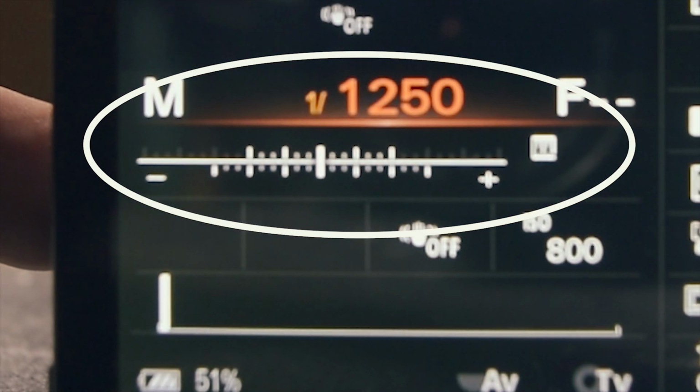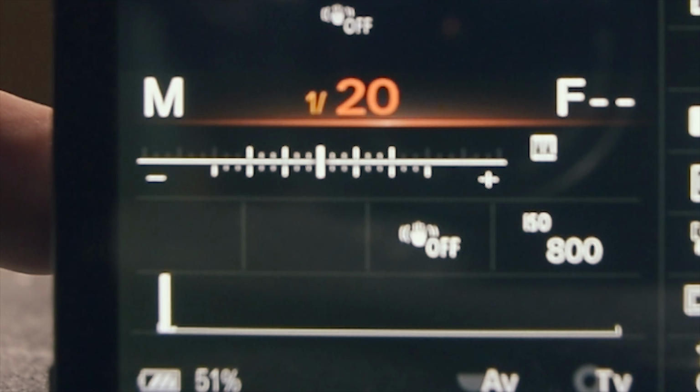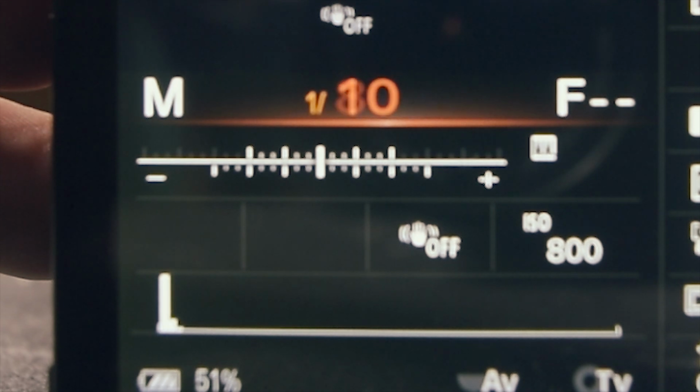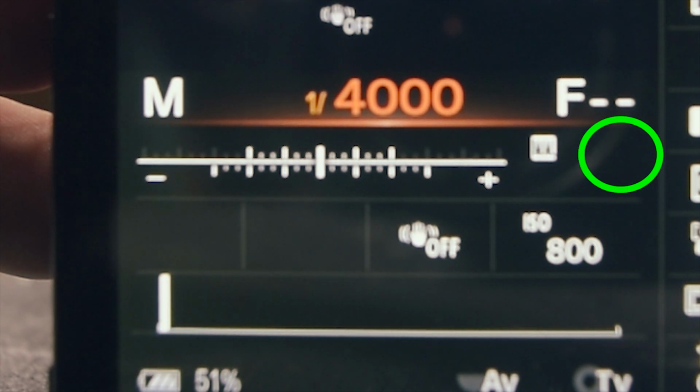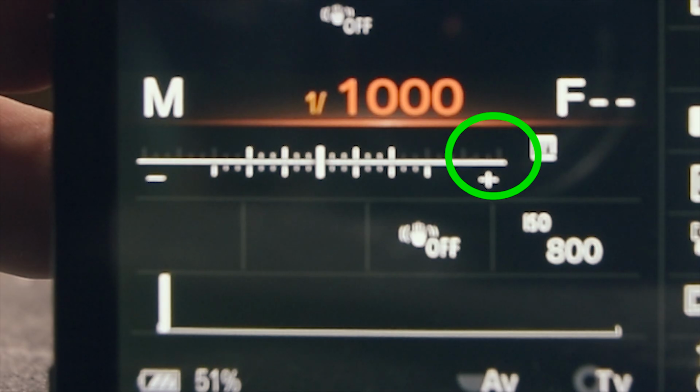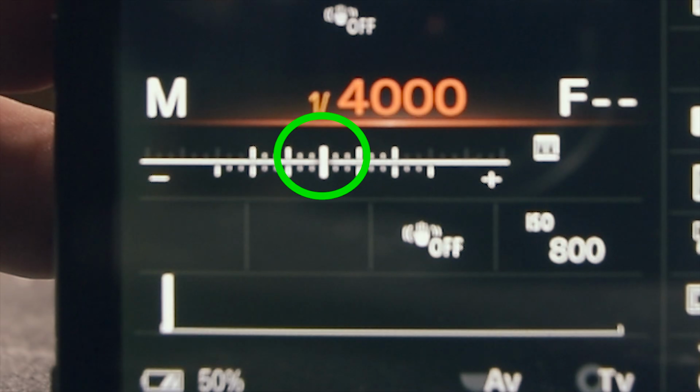So this is the light meter of your camera. It's typically a line that shows you if you are overexposed or underexposed. What you're going to do with this light meter is point it at your subject or the picture that you want to take, and then read whether it is underexposed or overexposed. Your camera will show you through a highlighted blinking bar. If the bar is going to the left side, that means it's underexposed, or to the negative side. If the bar is going to the right side, that means your image is overexposed. But if the bar is right in the middle or at 0, that means your image is properly exposed. So that's a very easy trick on how to properly expose your image.